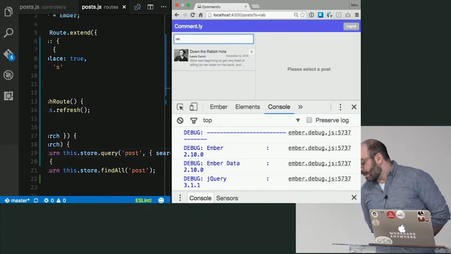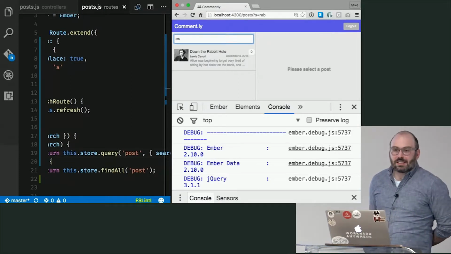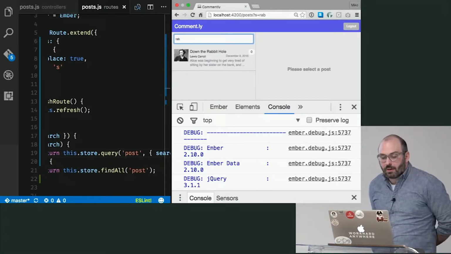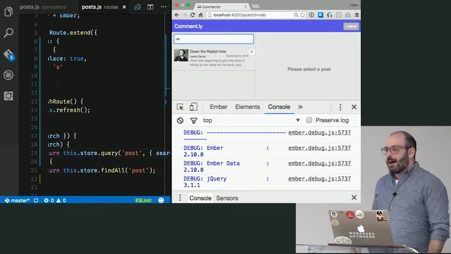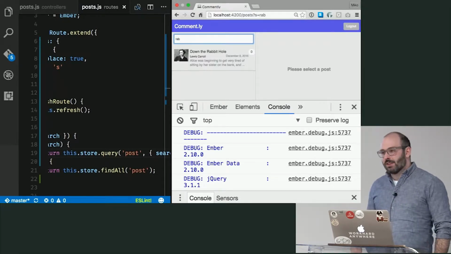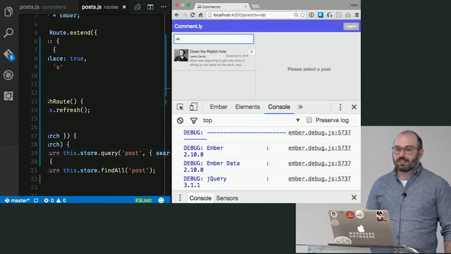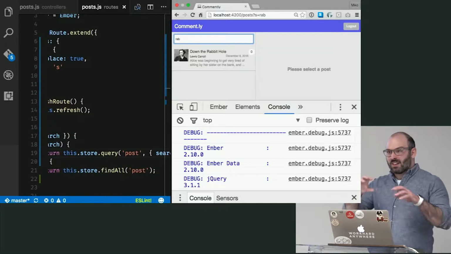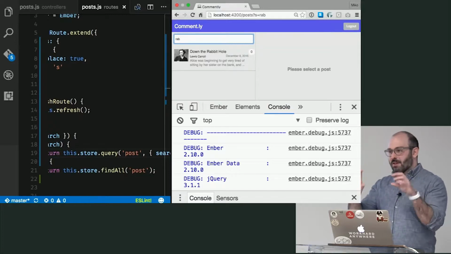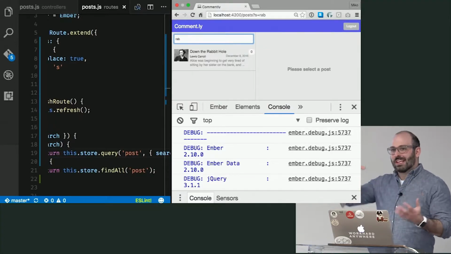So I think the only feedback I got was, does this stuff belong on the controller or the route? You could have put all of the controller-related stuff on the route. My preference is to do it this way, just so I know the route is just dealing with loading data. It's dealing with management of stuff that happens in the model hook and related matters.